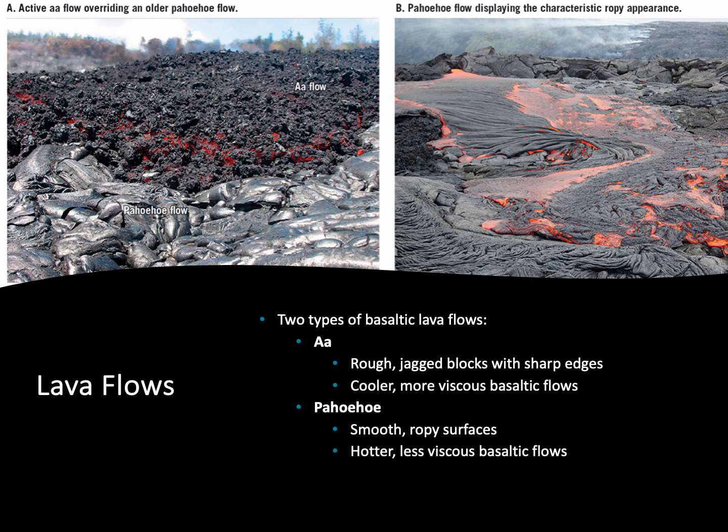The second major way that lava can flow on the surface is called pahoehoe, and this is where it forms really smooth, ropey surfaces. I think of this as like if you've ever gotten soup from a buffet but they haven't stirred it in a while and that thin ropey film develops at the surface. Pahoehoe — the image on the right — is a much hotter lava flow, so the lava is going to be able to flow around much easier than an a-a lava flow.